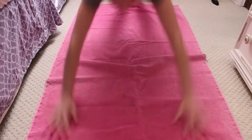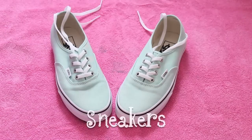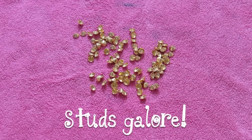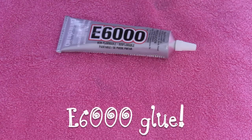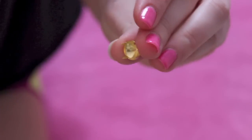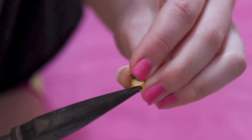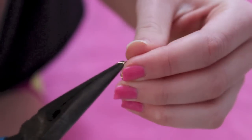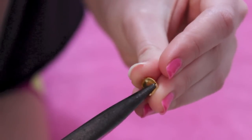First, you're going to want to lay out any type of old towel that you don't mind getting glue all over, because you don't want to get yelled at for getting glue all over the floor. Grab your favorite pair of tennis shoes. You will also need studs — any color or size works. You will also need glue; I recommend the E6000 glue, you can get it from Michaels, it is the absolute best. If you find studs that are flat on the back, you're super lucky. But if you don't, you can just take a pair of pliers and bend the little spiky things down so that they're not poking up.